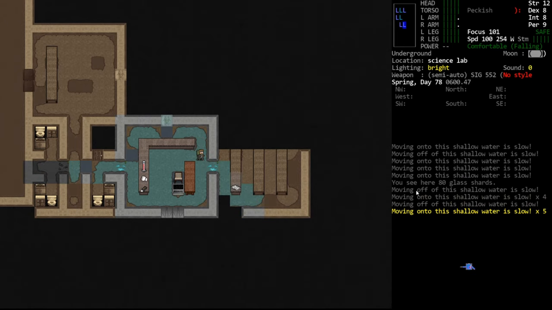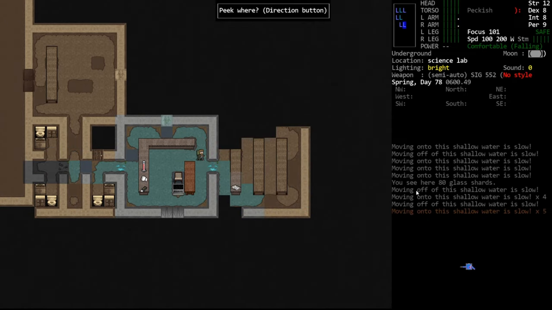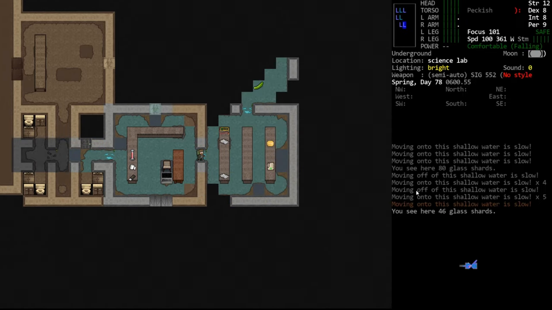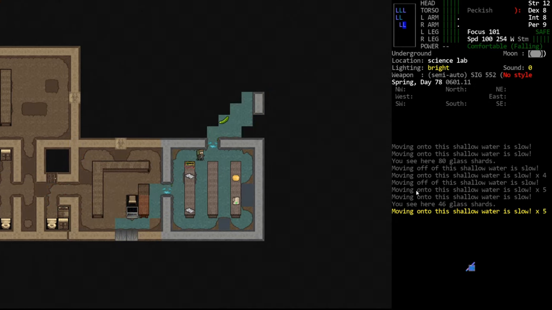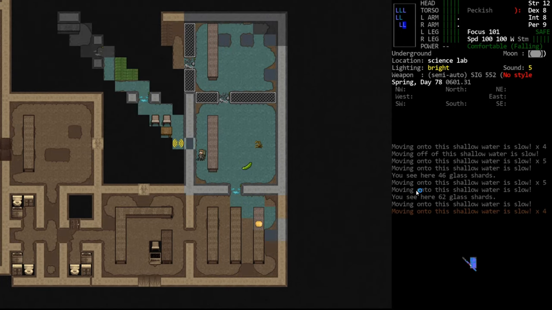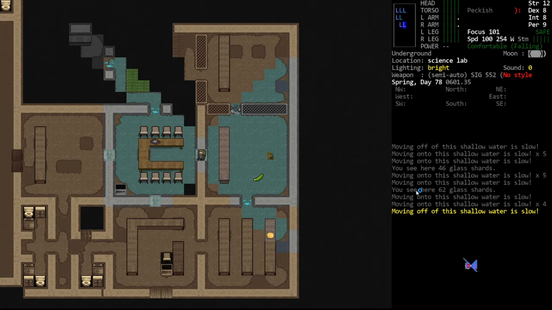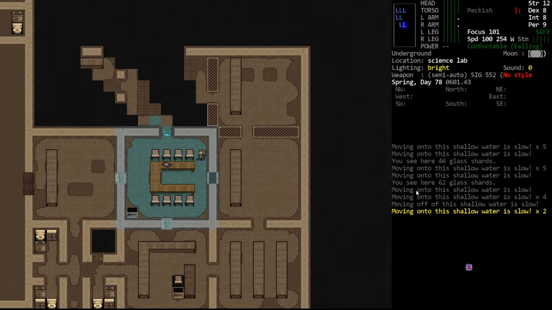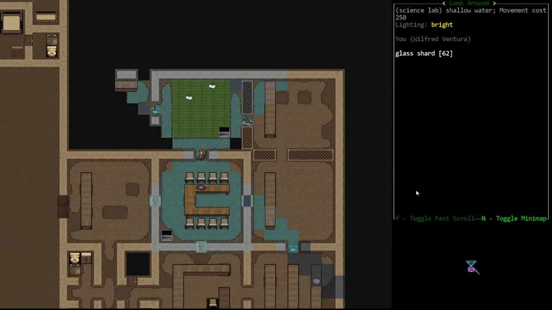I'm going to go just carefully. It looks like this whole area is flooded. That's pretty interesting. I don't think I've really seen that before. We're going to clear the area. Then we'll check for if there's anything else that we might want to mess with. We're not going to loot while we're trying to cautiously navigate.